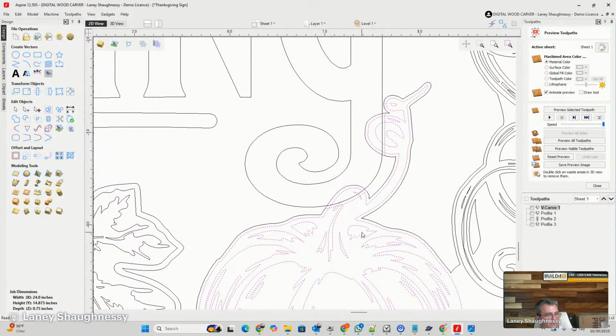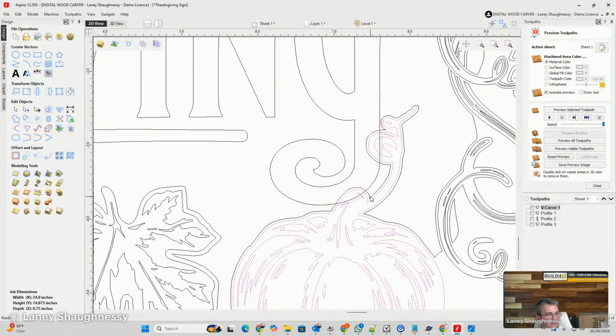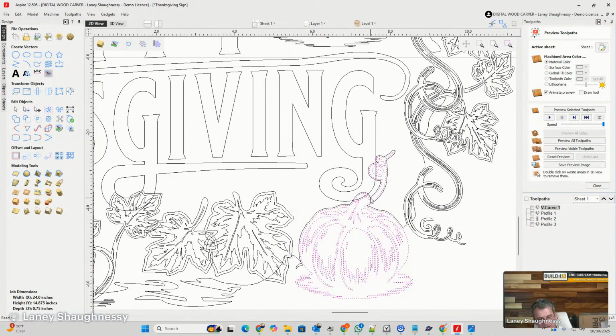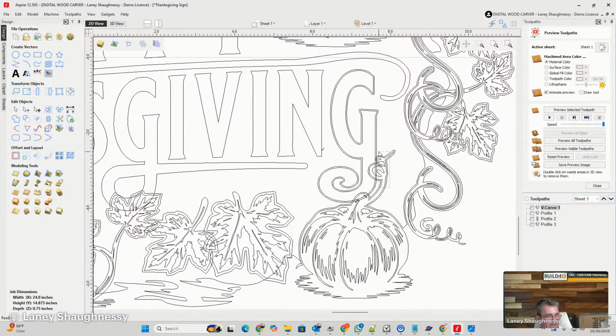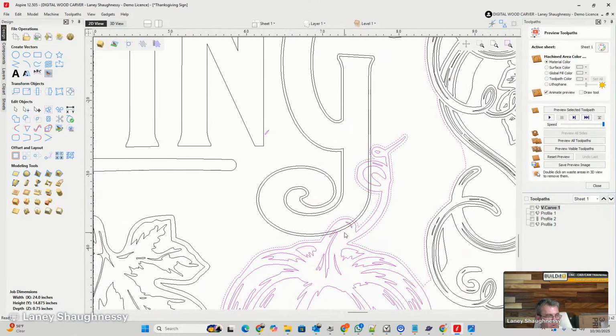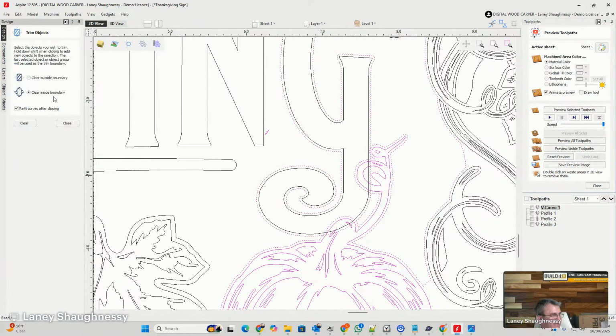Now, with that trimmed, the offset, let me hit undo because I had the wrong vector selected. Pumpkin gets selected first, and the borderline, all that gets selected first. The J boundary gets selected last because it's the boundary, the last item. Clear that.